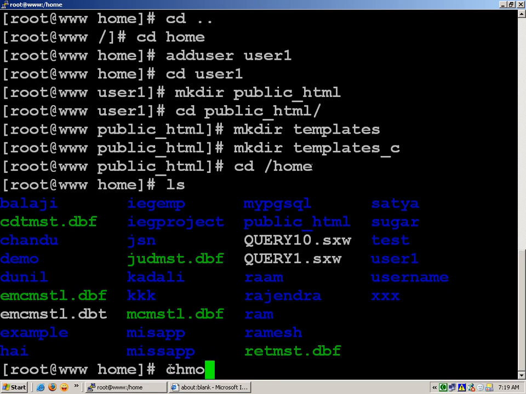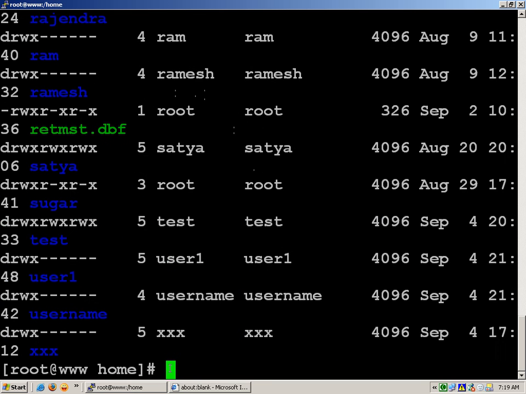First we look at the permissions right now. User1, D is a directory. RWX, read write execute permissions for the owner, no permissions for group and others.